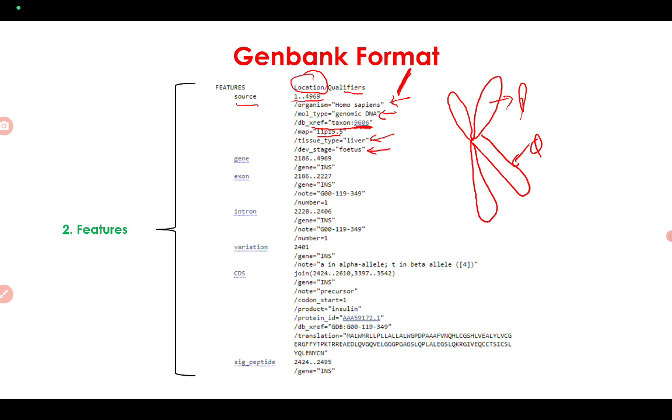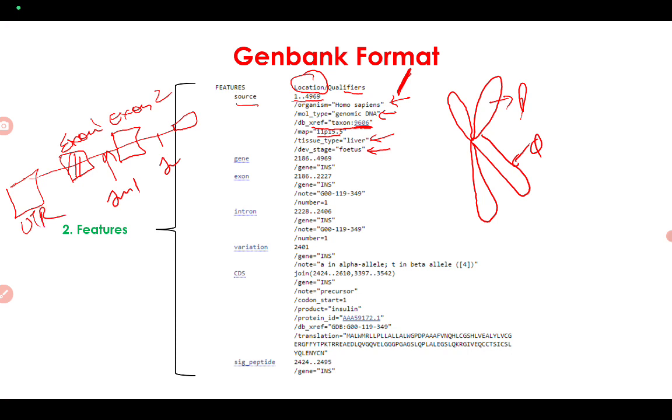So in case of a gene sequence, you already know there are 2 different kinds of things. One is known as exon, that is the coding part of the DNA. The other one is known as intron. So here 2 exons are there, exon 1 and exon 2. Here it is intron 1, and intron 2, and a poly A tail is also there. This is the untranslated region, this 3 prime, this 5 prime, all the things are available. During splicing, the exons come into picture and the introns are removed. Along with that, the UTR, which is the untranslated region, is available.